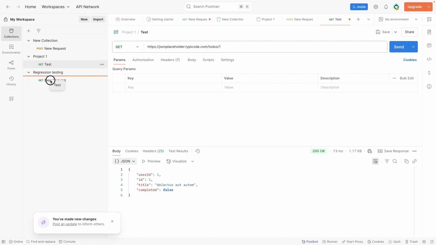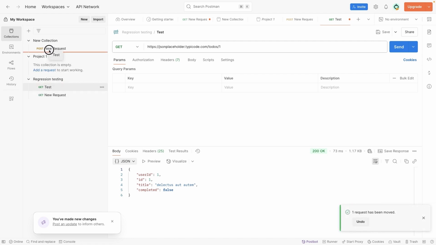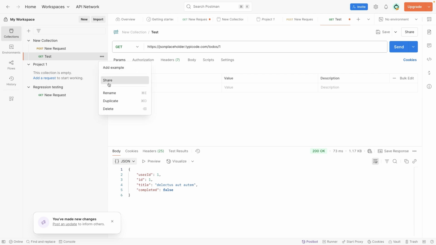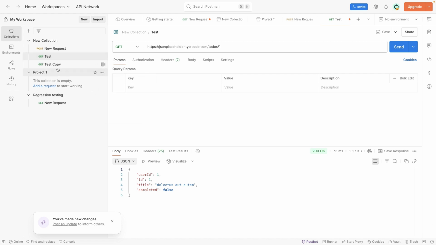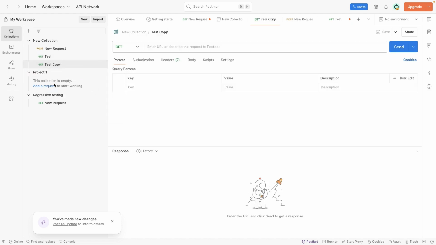Then you can even move it around to whichever project you want, or you can duplicate it and copy it to a different project, project 1 here, and then rename it with any name you like. It's so easy to rename.